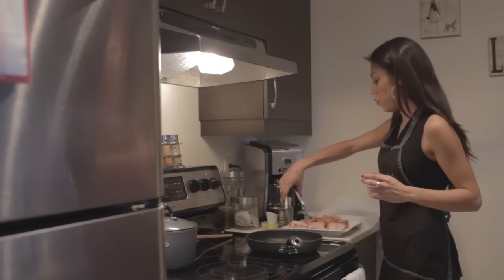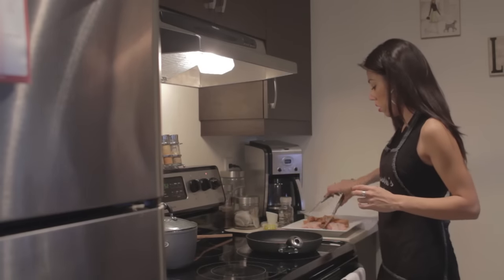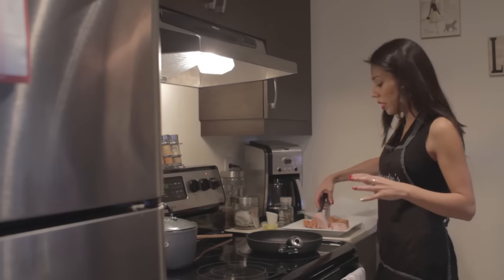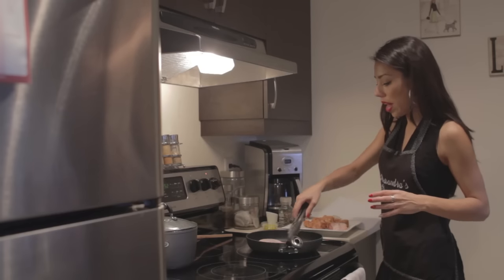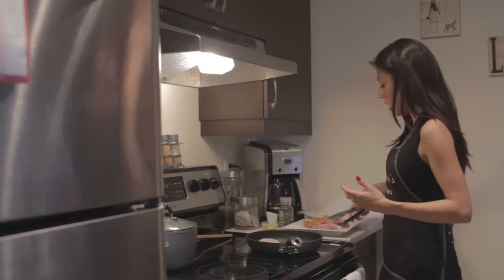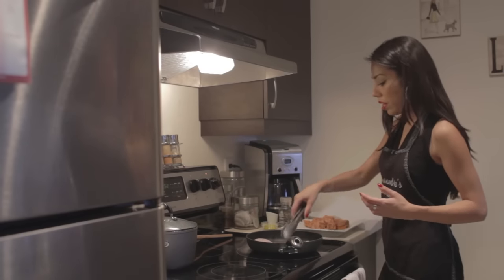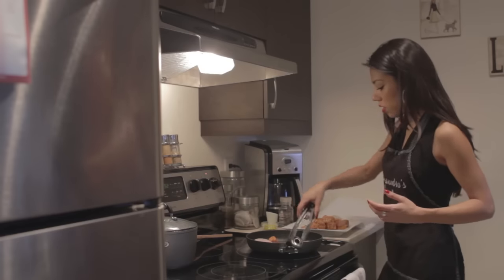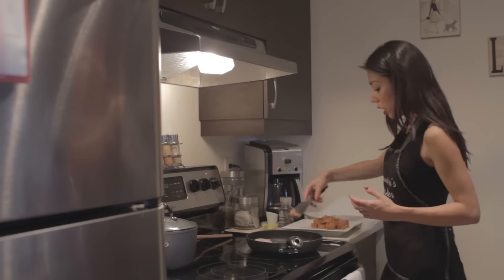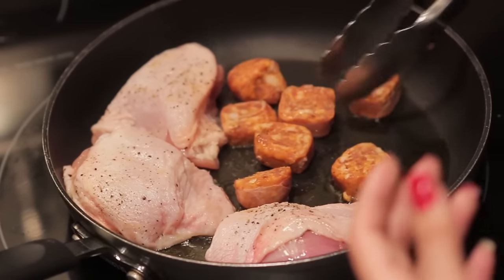And now, of course, you just want to fry your chicken on both sides. And you don't need the chicken to be cooked completely, because anyways, this is going to go in your paella. It's just that since it takes more time to cook than the seafood and the rice and everything else, you need to first kind of pre-cook it to have it a little bit ready. You can even add your sausages at the same time here. And again, they also don't need to be fully cooked. They can just be kind of halfway there.